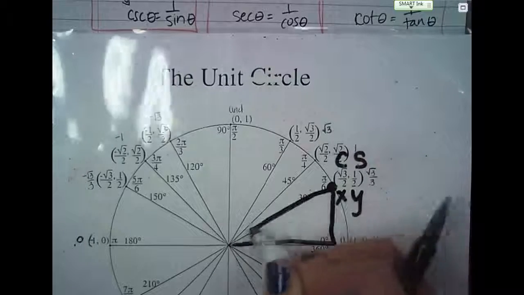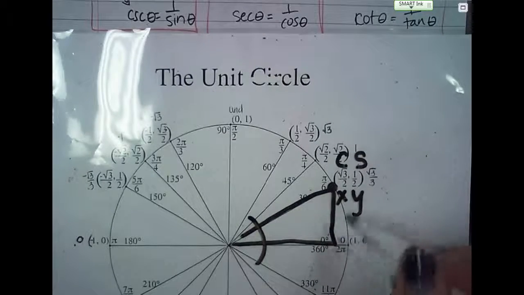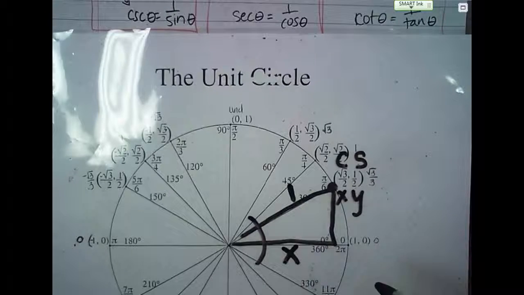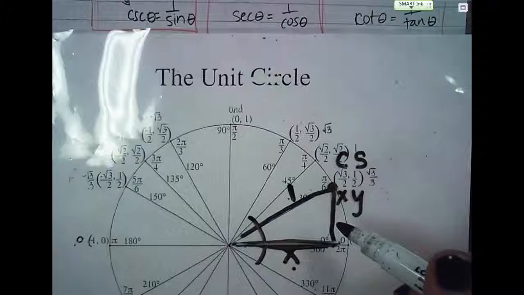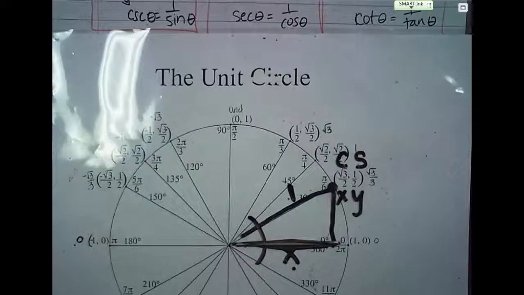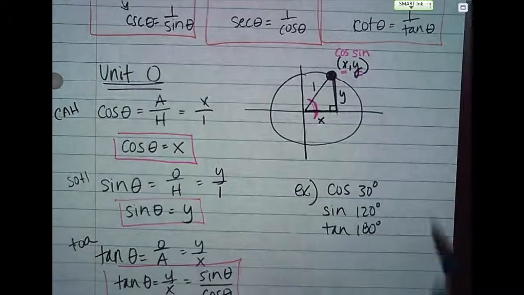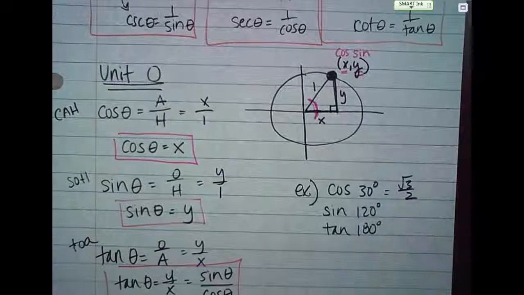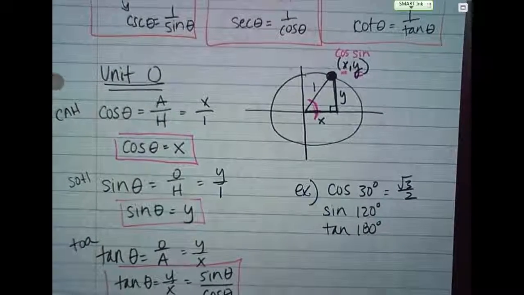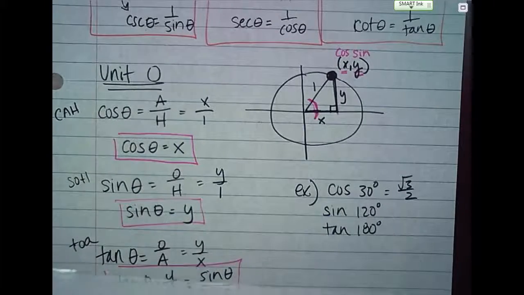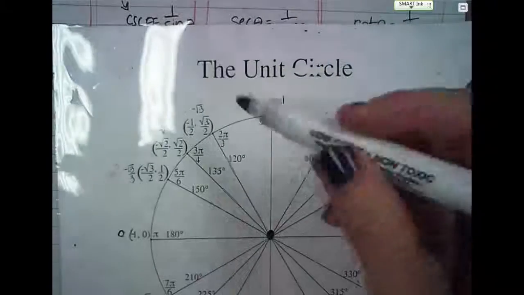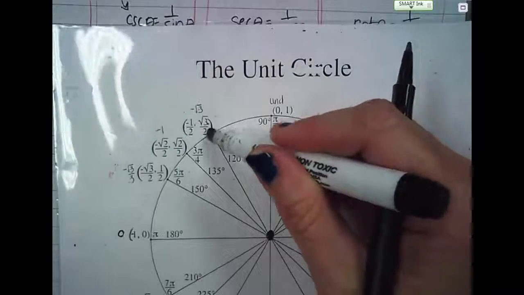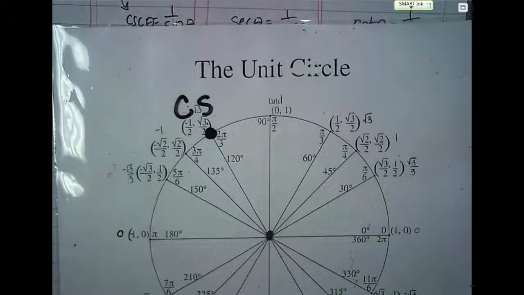In other words, that traveled really long. Here's my right triangle, guys, right? Cosine is adjacent over hypotenuse. So the x value in this is root 3 over 2. So root 3 over 2 divided by 1 is just root 3 over 2. Do you see it now? Okay. So this is root 3 over 2. Go to sine of 120. Sorry. Sine of 120. Sine is the y value. So if you're starting here, you're trying to get to 120. This is cosine and sine. What's the sine value? Root 3 over 2 as well.